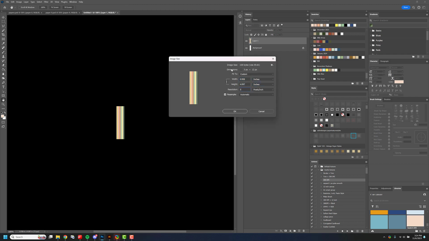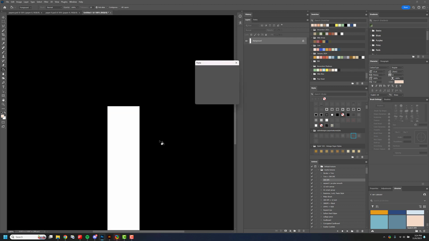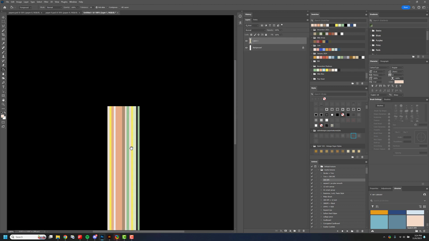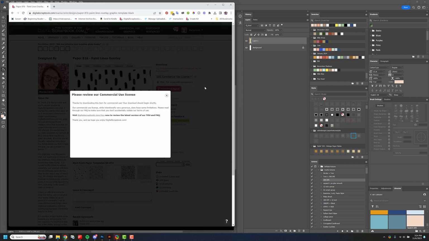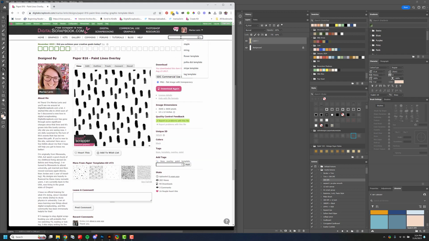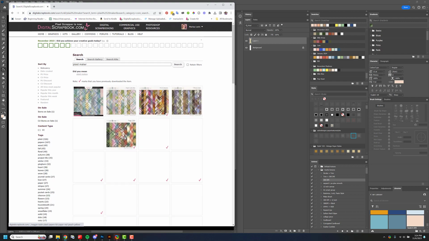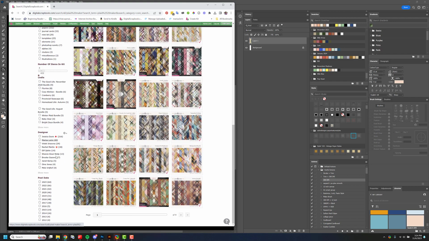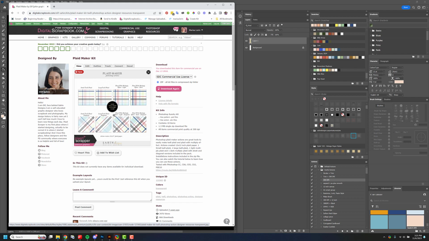Okay, let's make this 300 DPI though. Okay, that will be better. Okay, and so then for this, I'm going to use a Leaf's Plaid Maker, which I will show you here. You can download and install this. We've got to find it. It's from a Leaf, so we'll filter it by her. All right, here we go. So we're going to use this. So I have this installed already.